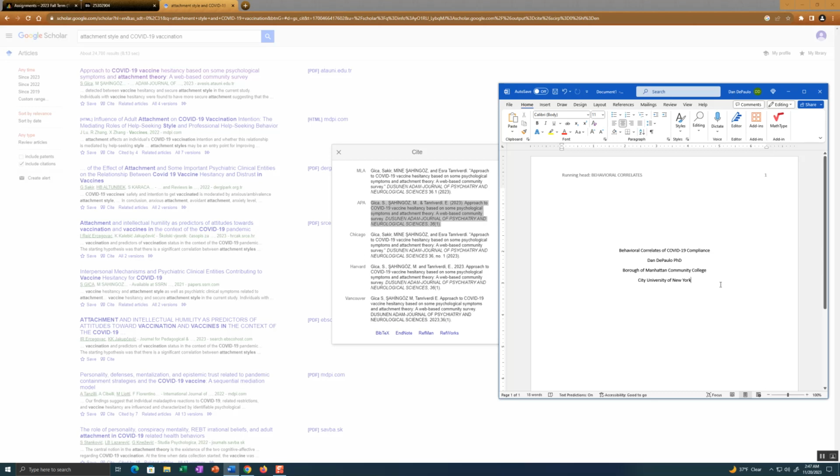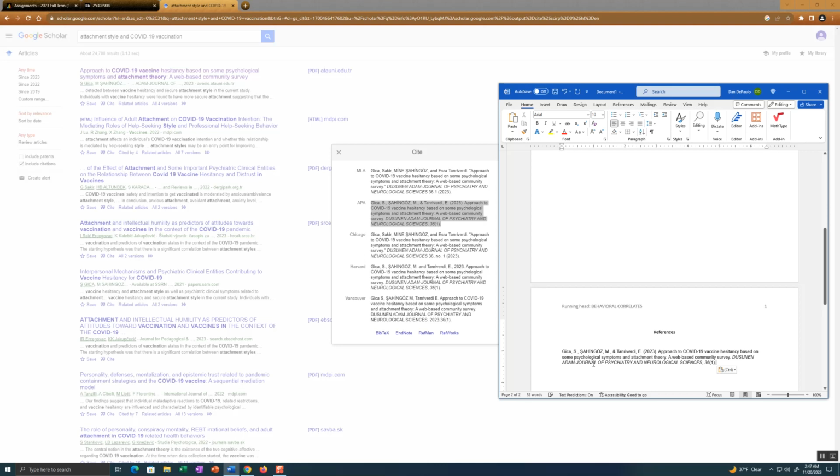Obviously, this is going to be at the end of the paper, so references is last. So I'm not going to cycle through the whole thing, but I'm going to put a separate page, but your references should be last. You should just type references, center it, right? And then you're just going to paste in your article that you used.